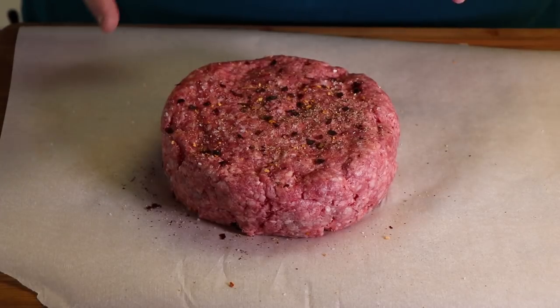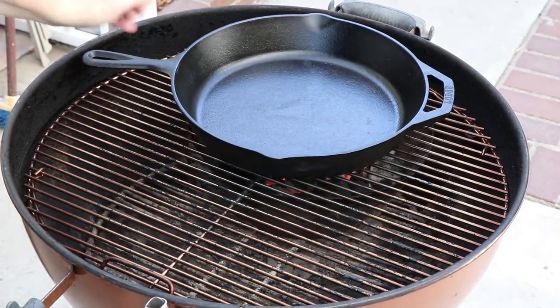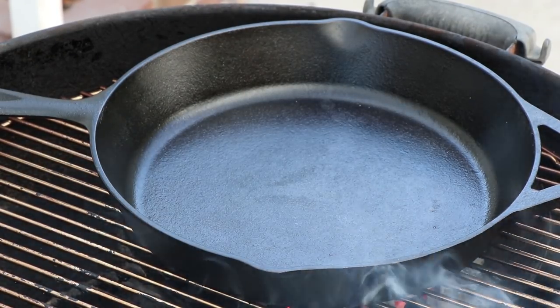It's time to get this out to the Weber kettle because we also have to cook up some bacon and some onions for this. I have the Weber kettle set up with the vortex offset a little bit so that I can add more charcoal if I need to using the little flip-up wings in the cooking grate. First thing I need to do is get my cast iron pan on here to heat up. Soon as that's hot, we're going to toast our bun and then cook some bacon and onions.